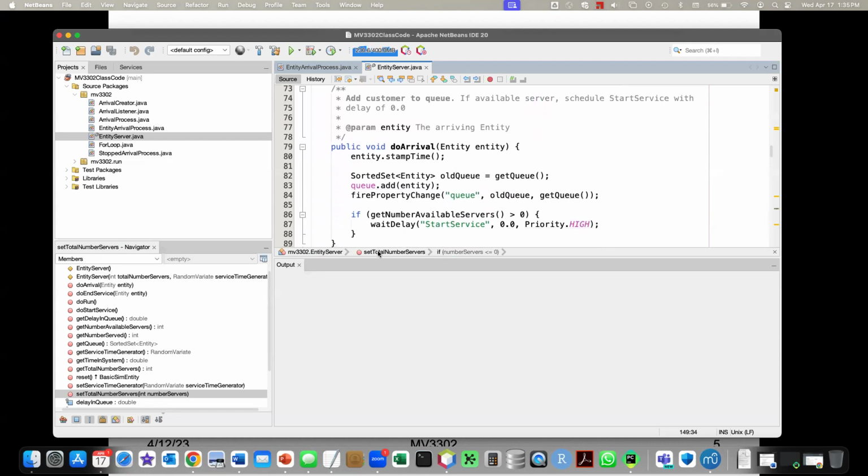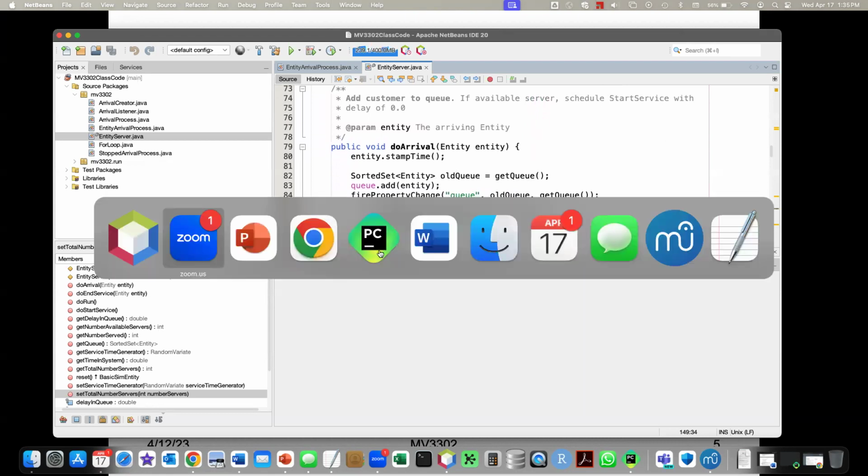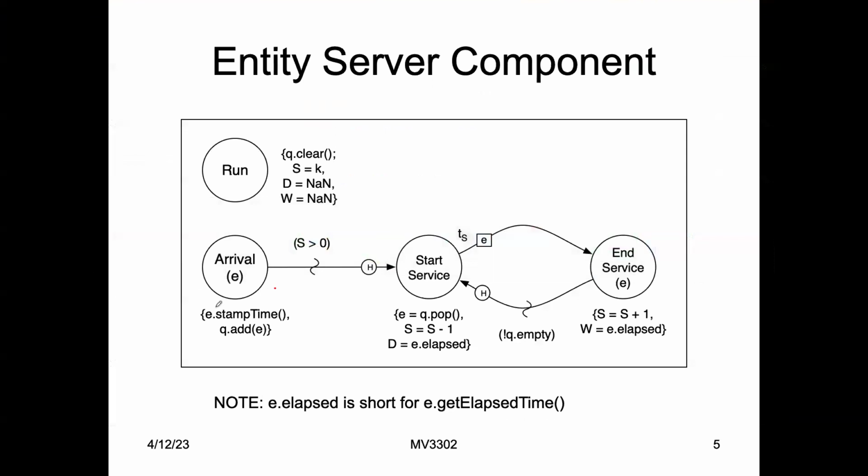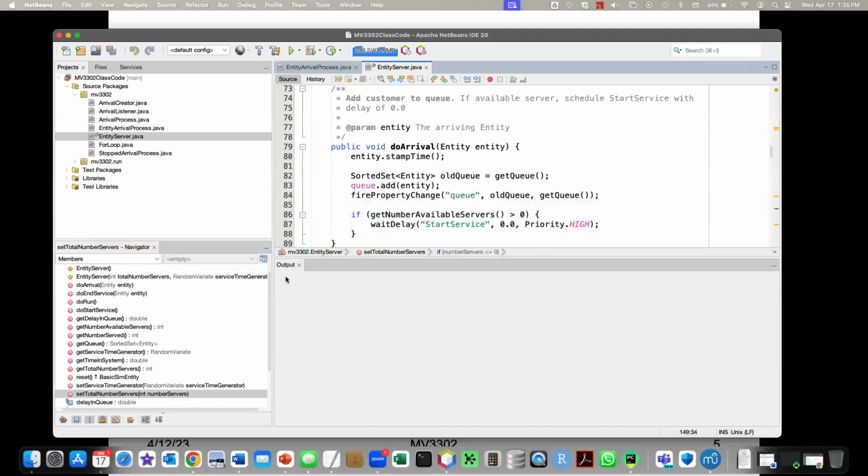So now here's the little dance that we have to do with the arrival. We do need to stamp the time and then add it to the queue. And it's important to do that, again just because of the way that Java works, we need to stamp the time before we put it on the queue. Now in the Java version, we do the old value, new value dance. The Python version, we don't because it was a little too much overhead.